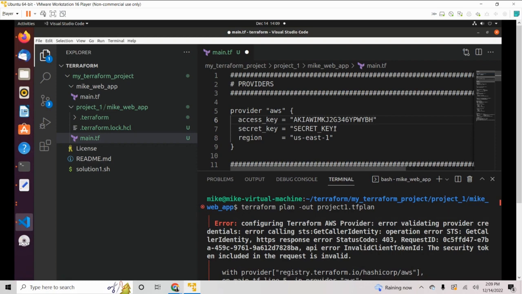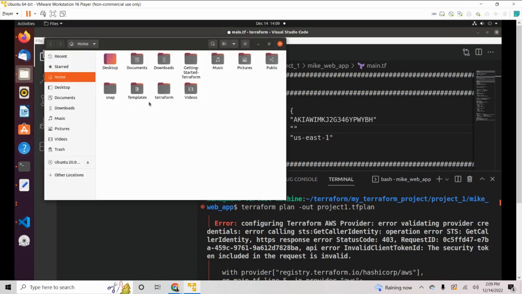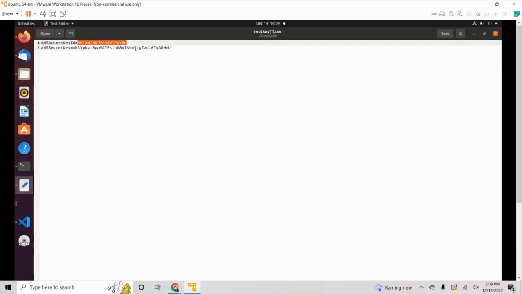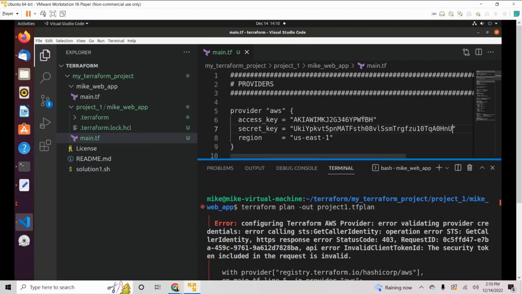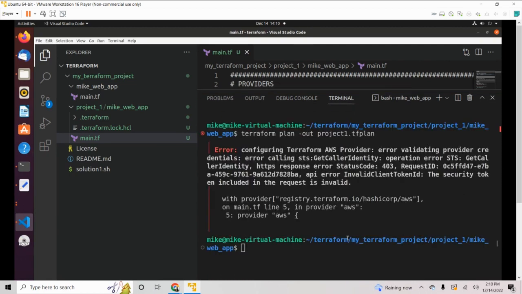We paste it. Then we also go and copy our secret key. Please don't do this in real life. The next video, we are going to learn how to use environment variable to store our secret code. I will copy this one. We go back to, we paste it here. We save it. Now, let's run our code again.